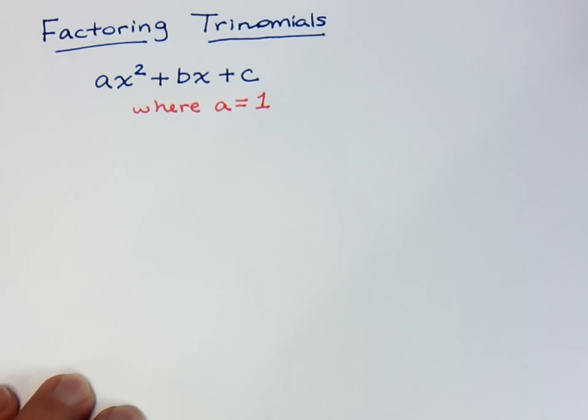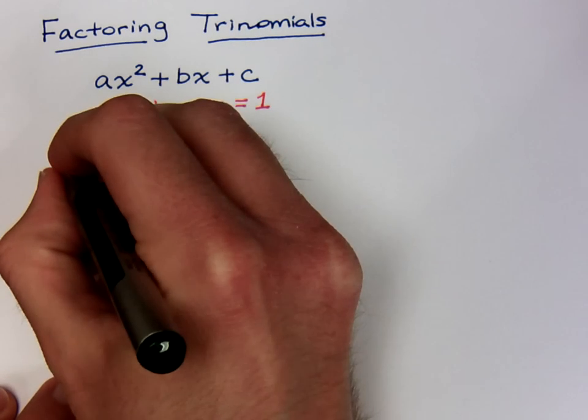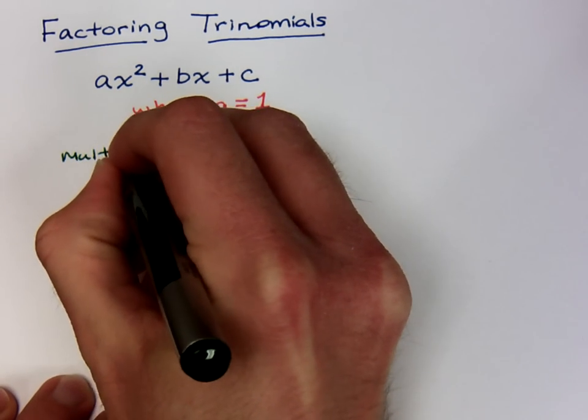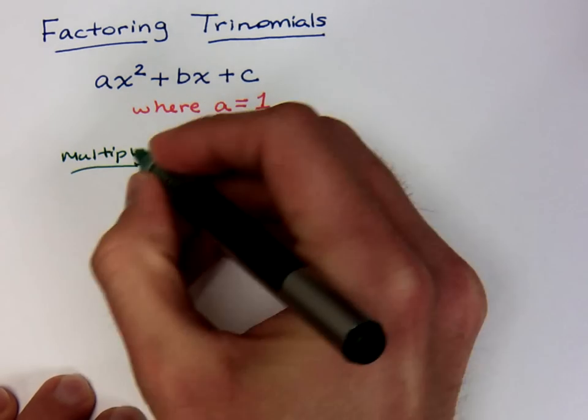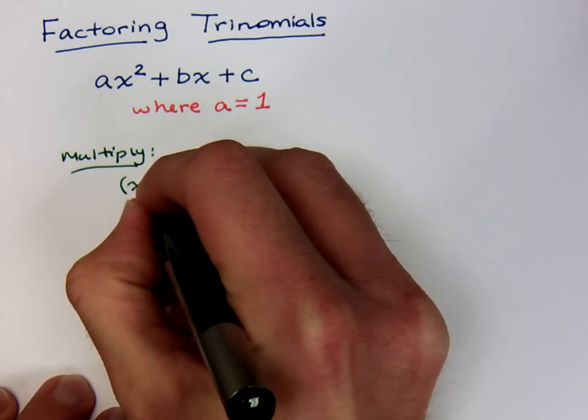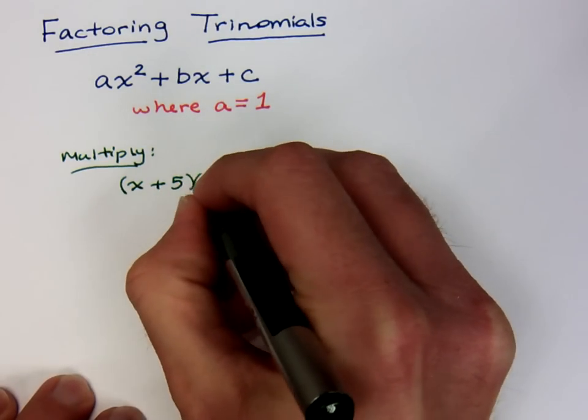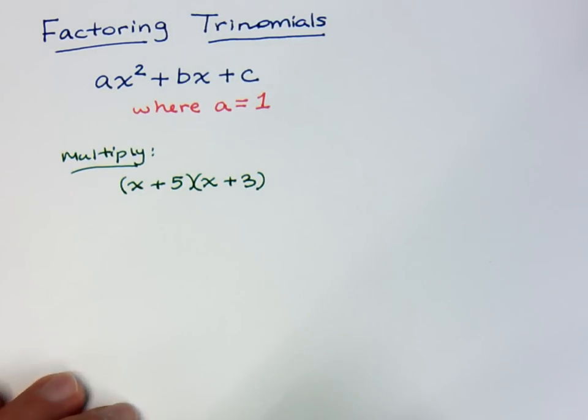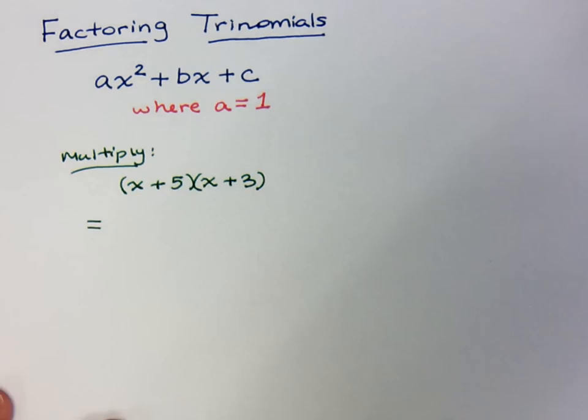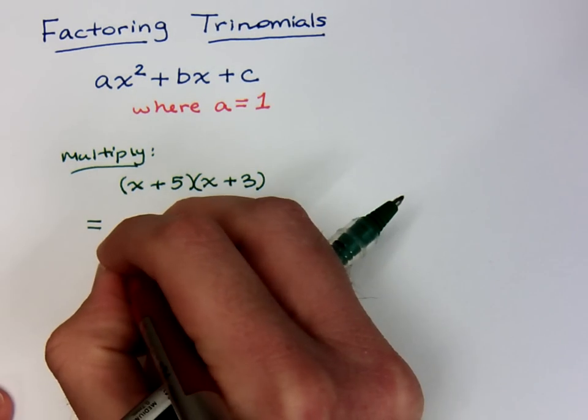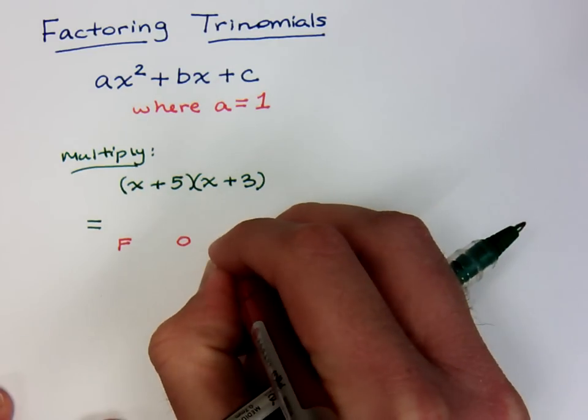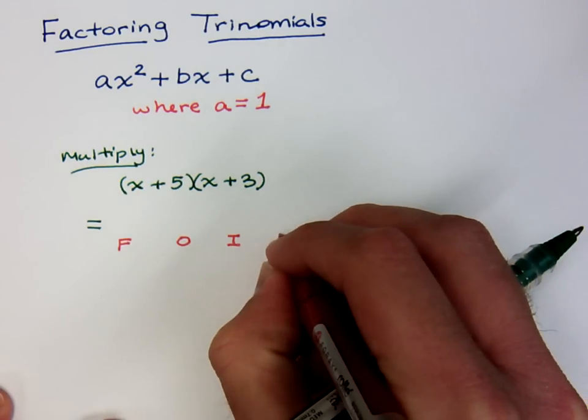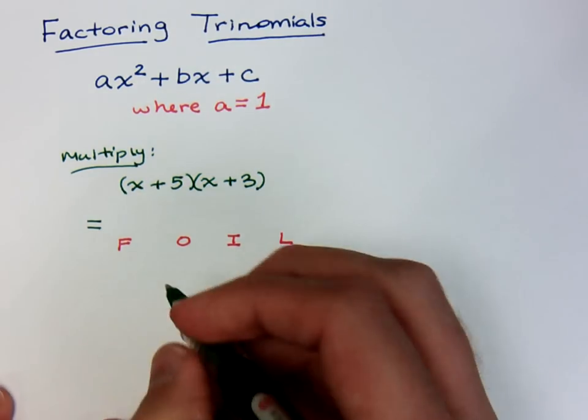Here's one of the things you want to remember. If we go back and think about when we multiplied—remember that factoring is just taking multiplication and going backwards. If we were asked to multiply x plus 5 times x plus 3, the way that we would multiply this is just use the FOIL method. When we FOIL, we're looking for the product of the first terms, product of the outside terms, inside, and then finally the product of the last terms.